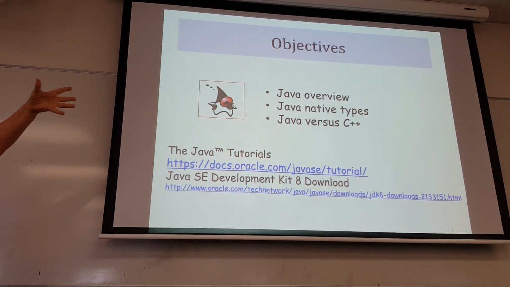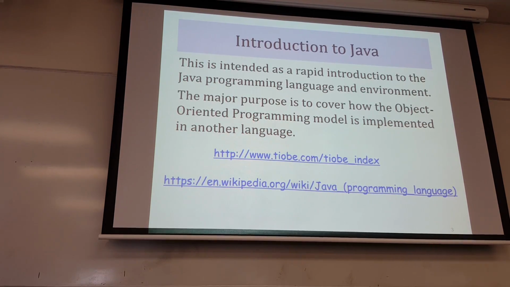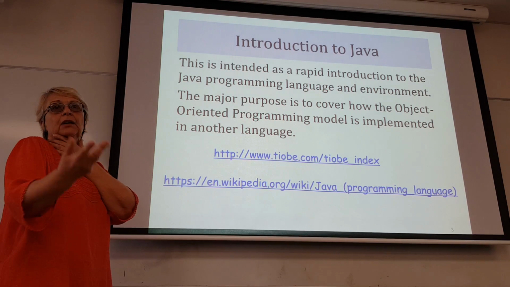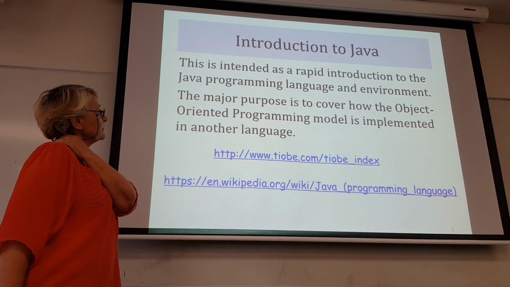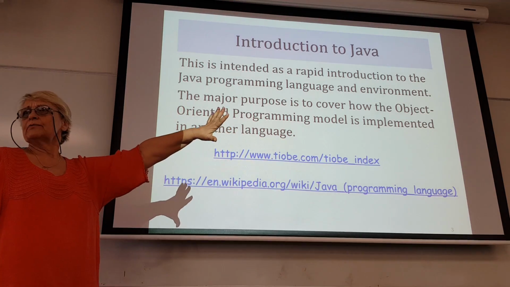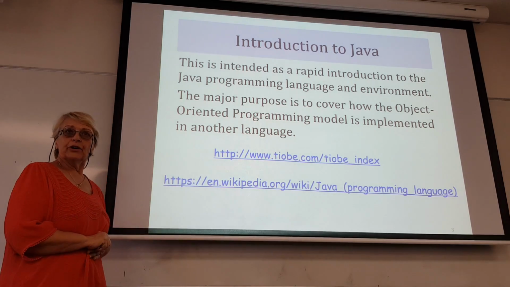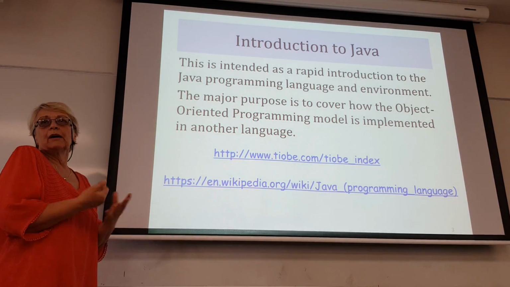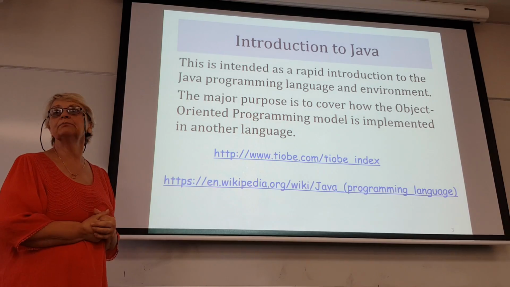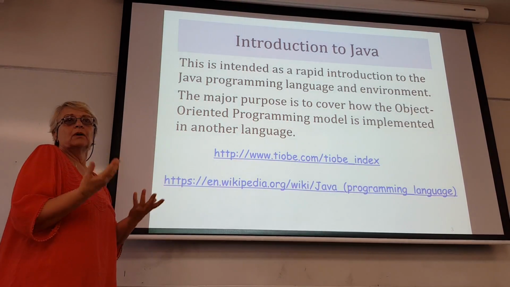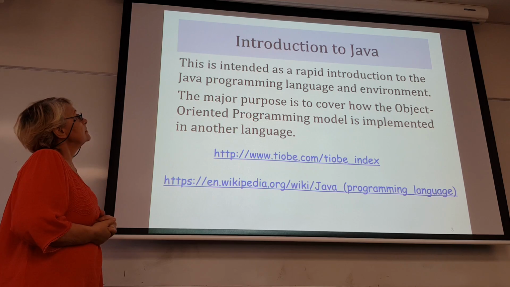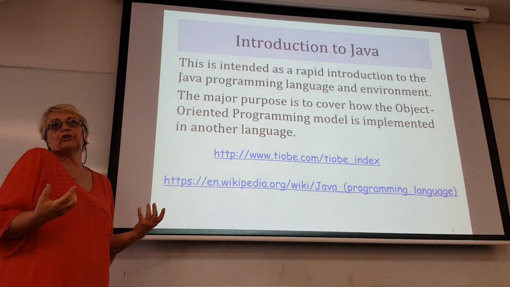We will do an overview today. We'll look at primitive types, and then we will compare a little bit the Java approach with the C++ approach as object-oriented programming. We have 6 lectures for this. Normally it takes at least 1 semester, so be aware we won't cover any little detail about this, but it will be enough to give you what you need in order to solve exercises.